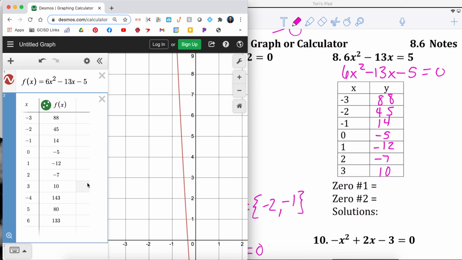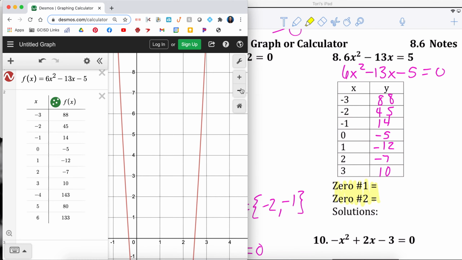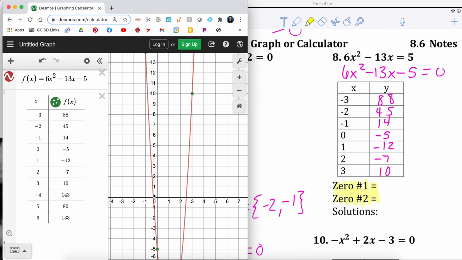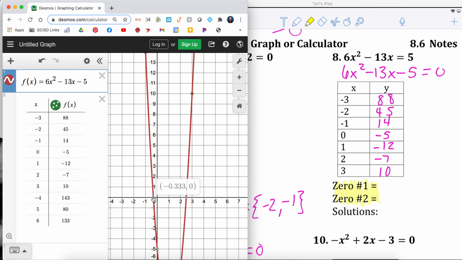All right, so we're looking on this problem to see where the zeros are. Okay, what x's take me to 0? Well, none of the ones in the table take me there. So if I come back to my graph, I'm going to zoom out a little bit. I can click on the red graph, and I'm trying to find those little gray dots on the x-axis. So my little gray dots tell me that my solutions are negative 0.333, and my other one is at 2.5. That's all I need. Okay.